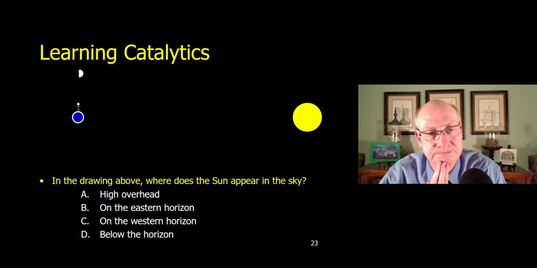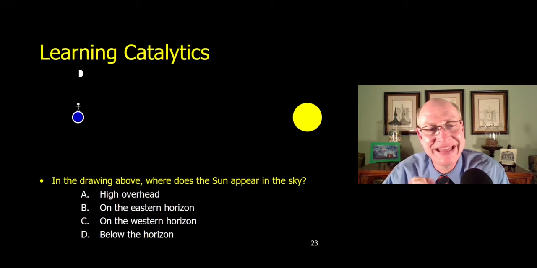Okay. I hope in this case that you saw that it's around the time of sunset for the observer here. The sun is not high overhead. The sun is in fact on their horizon. So the question is, is it on their eastern horizon or their western horizon? Well, remember, the Earth rotates counterclockwise as seen from the North Pole here. So they are going to the point where they cannot see the sun. Obviously, this is the moment of sunset, and the sun sets over the western horizon. So the sun, in this case, appears right on their western horizon. This is the moment of sunset, so the sun is on their western horizon.